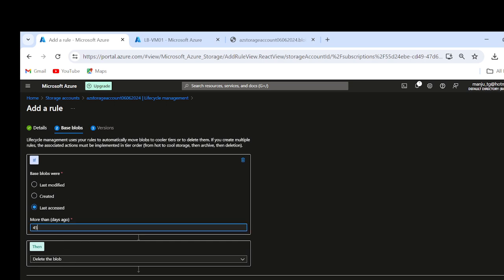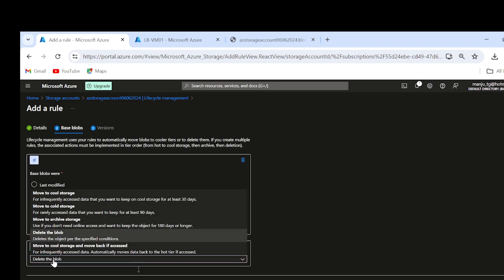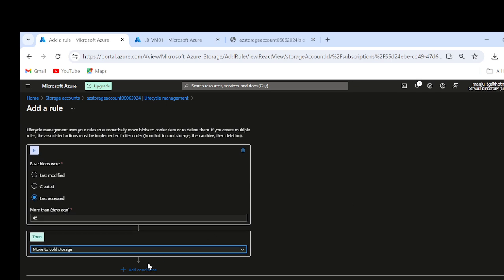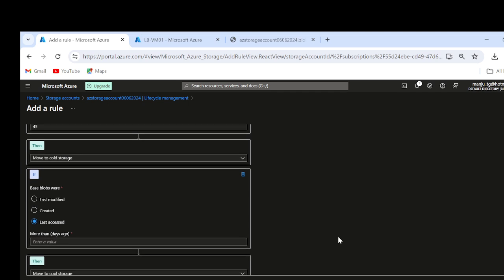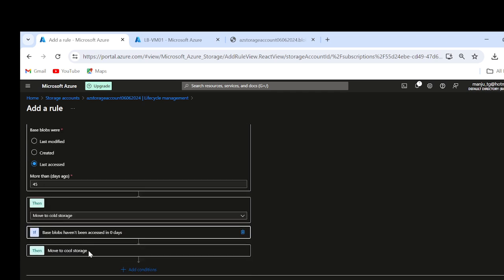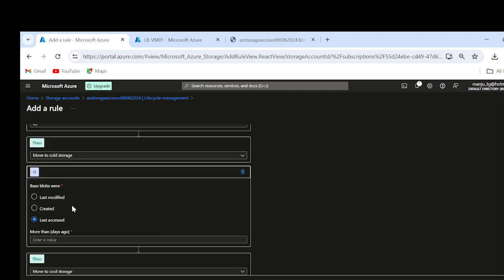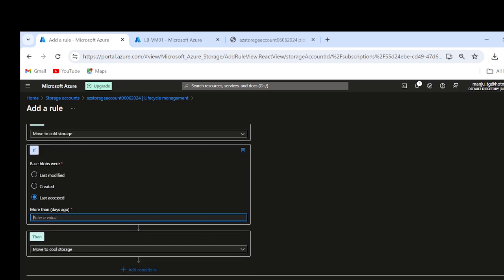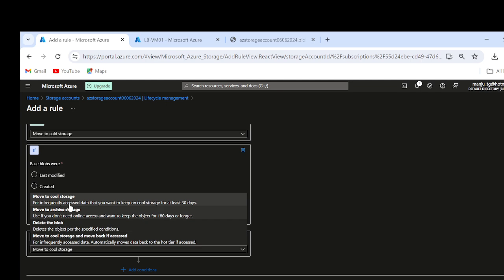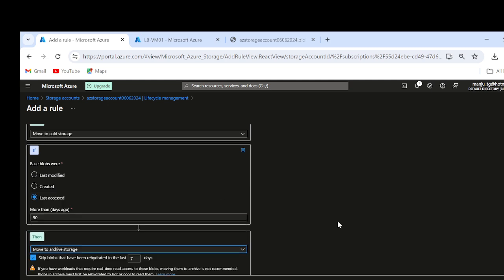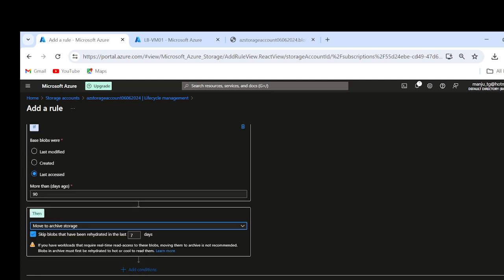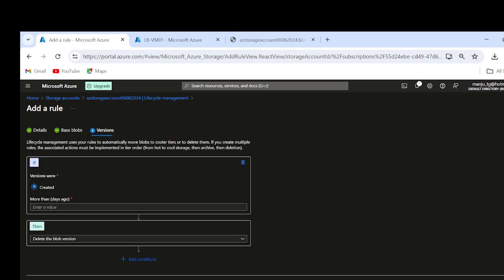If it is more than 45 days, see here, move to the cold storage. Again, if you want to edit that, last modified more than 90 days, then you can move to the archival storage here, archive storage. Okay, and then create next.